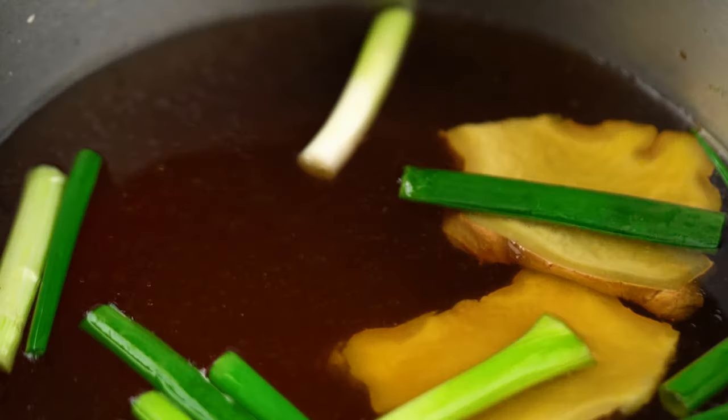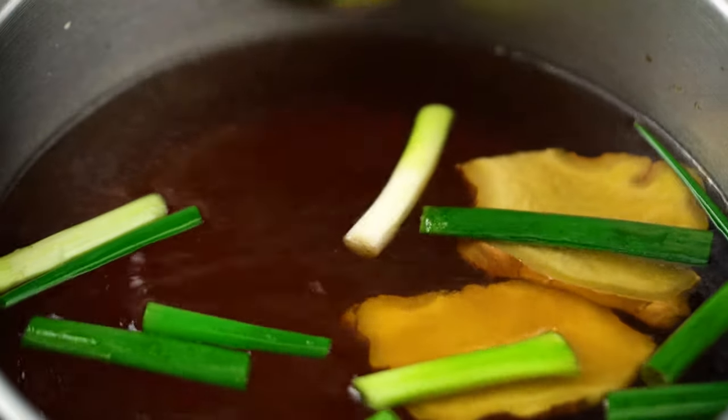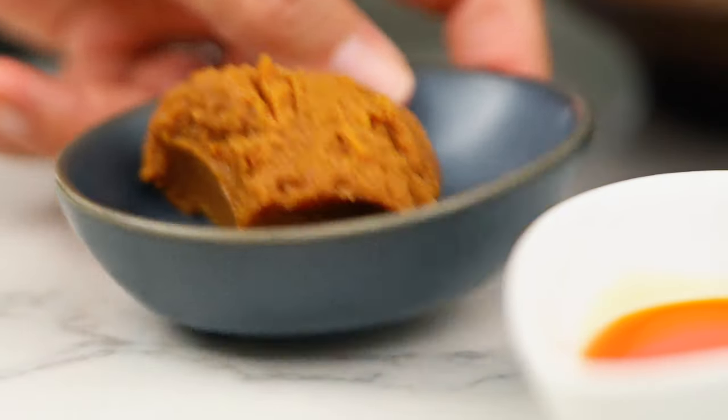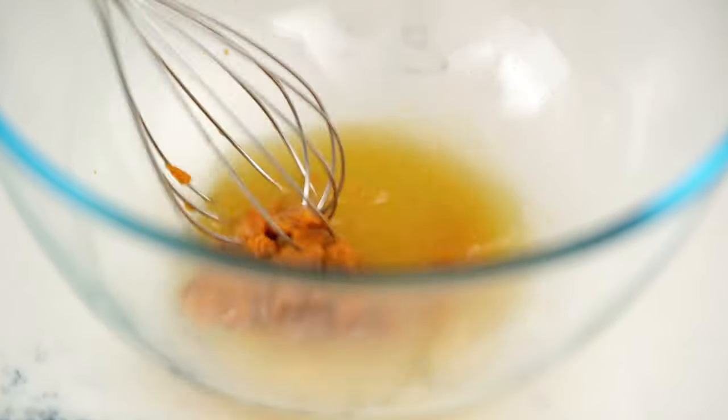Now while I'm waiting for that, the soup's just heating up. Just before it comes to a rolling boil, I want to take a ladle full out here. It needs to be warm-ish — I'm starting to see a little bit of steam there. I want to get my miso paste in with this broth in the bowl, because you don't want to add your miso paste straight into a rolling boiling soup — it actually kills all the beautiful fermented probiotics and healthy things in your miso. And also it gets lumpy. So you want to temper it first.